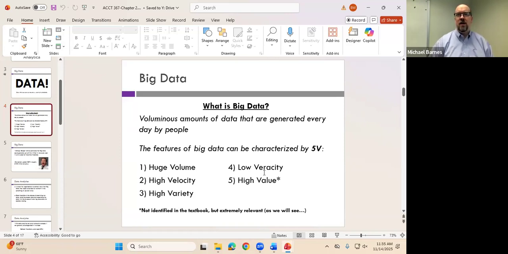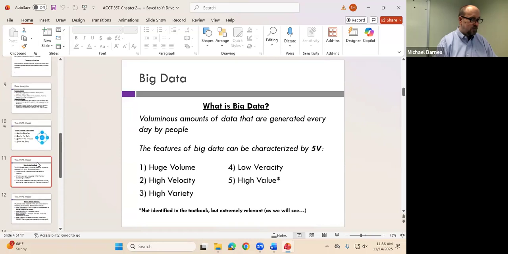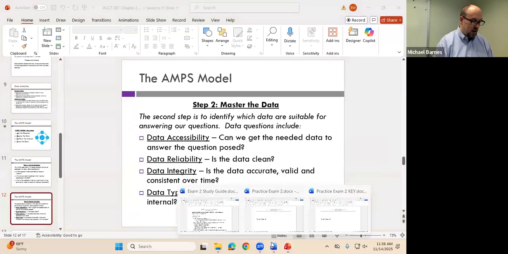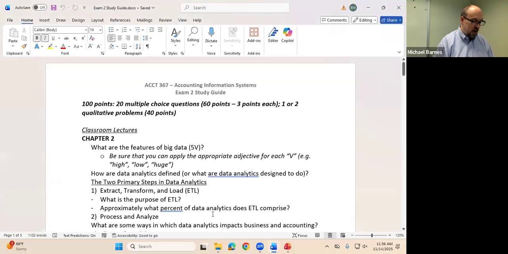Veracity means accuracy, and we know that data tends to have a lot of volatility, and so it can be woefully inaccurate. Actually, it probably would be more appropriate to say high volatility here, but that's not one of the V's they give in the 5 V's, sadly. You have to remember veracity, not volatility. All right. And then as far as that goes, make sure you understand not just the 5 V's, you know what the 5 V's are, but make sure that you can identify the direction on those.